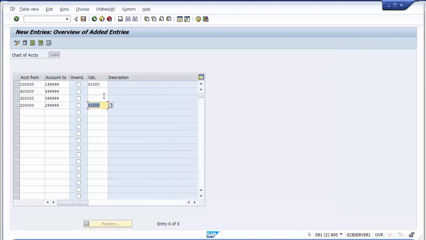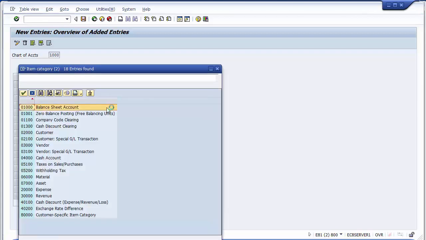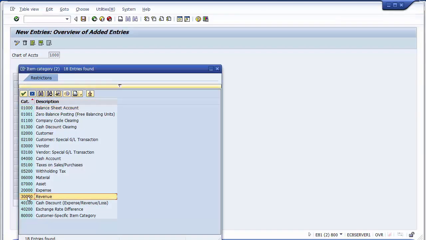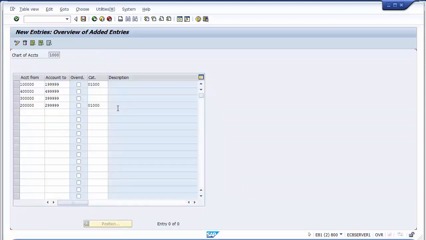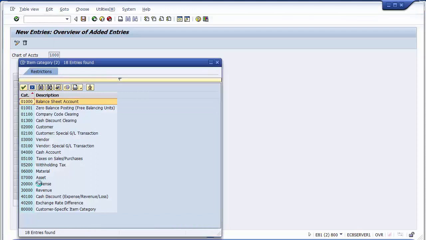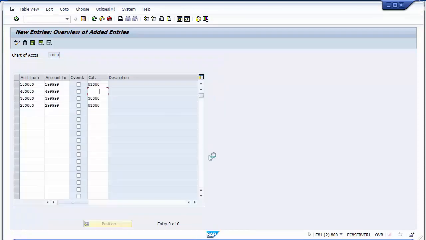Now we'll be moving to the next, the initial 3, and the initial 3 was referred to as income. So we'll be going to the options again, and you can see for income there is an option of revenue in it, and we'll be selecting the revenue for income, as that is the source of revenue for the company. And then the accounts starting with 4 are related to expenses. So we'll be going for the options and selecting the expenses from over here. So once all these things have been selected, your document splitting is ready.